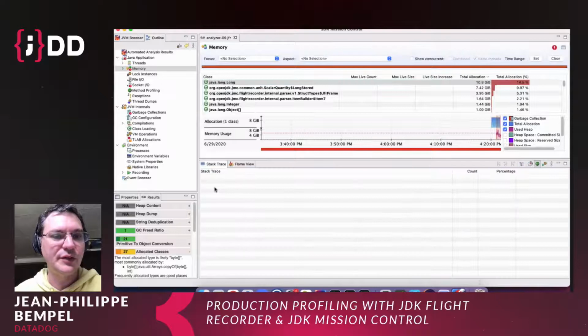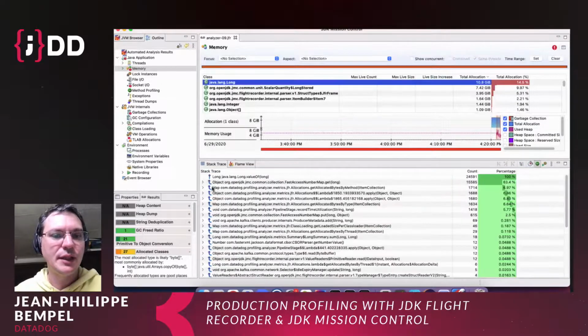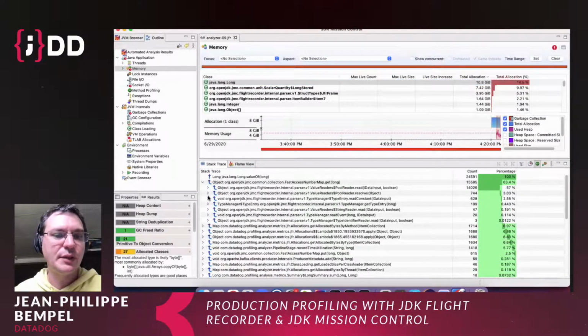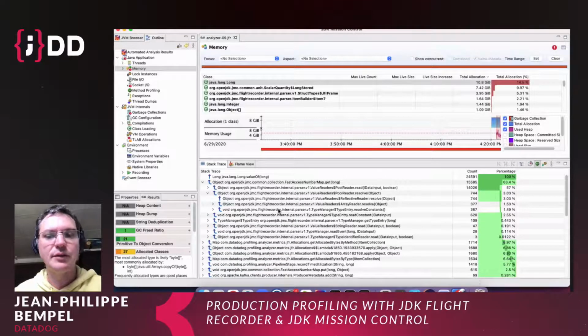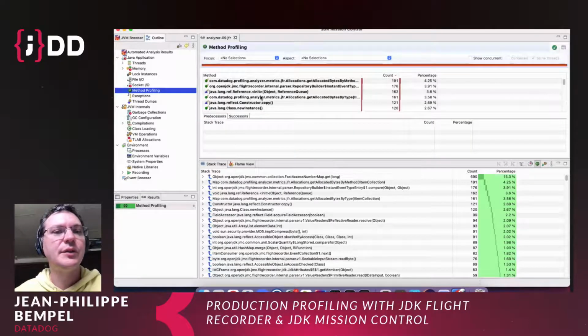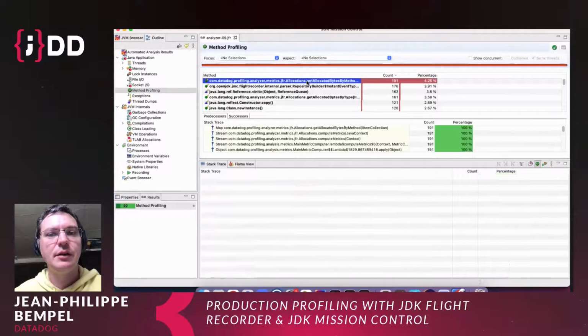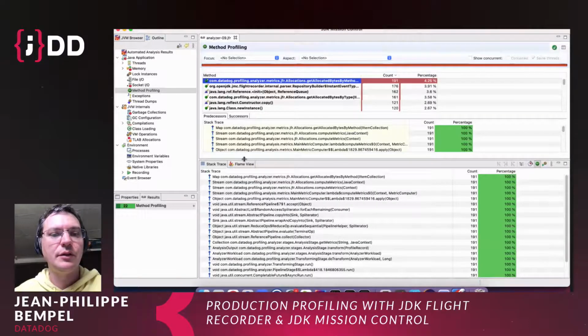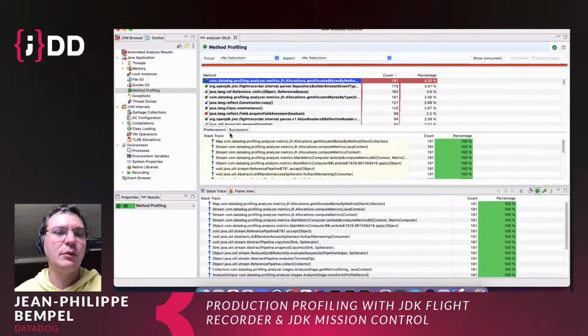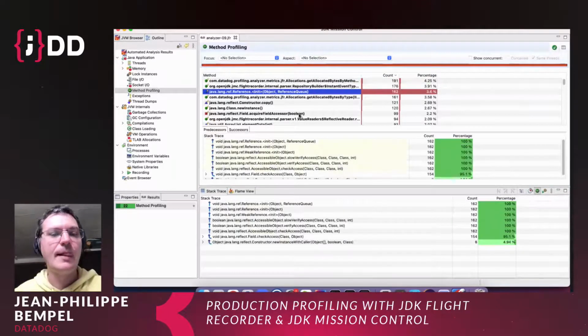You can also have the stack trace view for this. That's the same representation as the flame view, but as a tree here for the stack traces. You can look at the method profiling to see what the CPU is spending a lot of time on. Again, you have the stack traces associated with the predecessor and successor for each method.